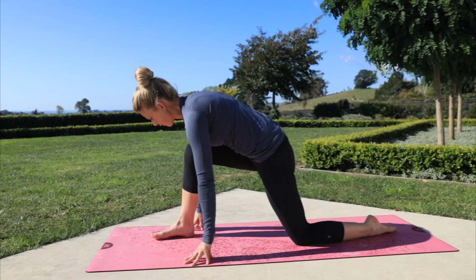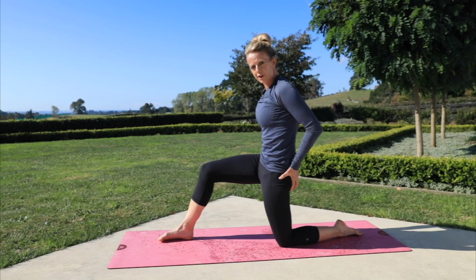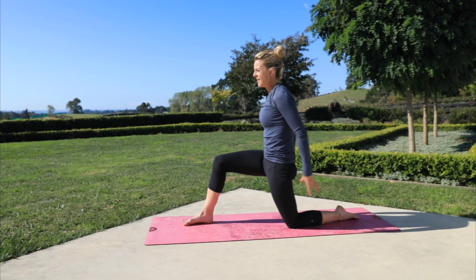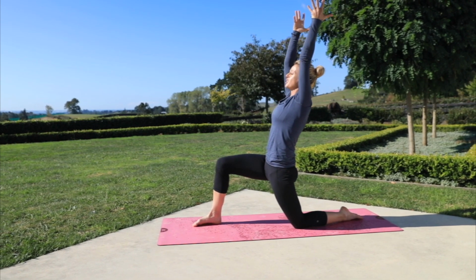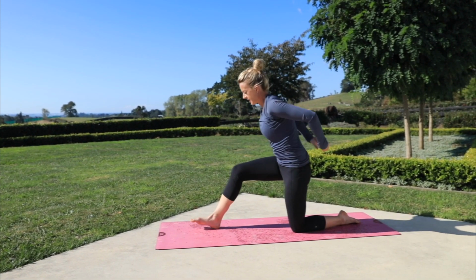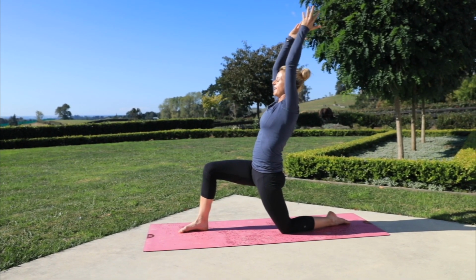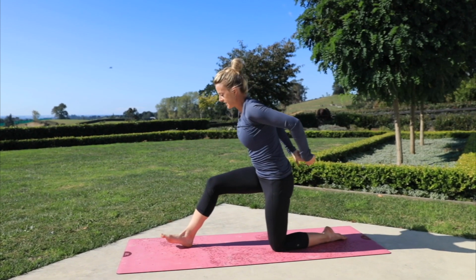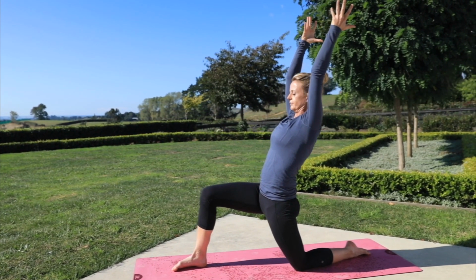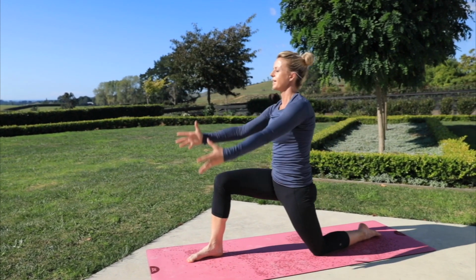Step the other leg forward. Tuck your tail underneath you, so really squeeze your bottom to activate and allow your hip flexor to lengthen. Then we want to lift up, stretch open through the hips and release out. Breathe in, lift. Exhale and release. And down. 3 more. Big stretch.